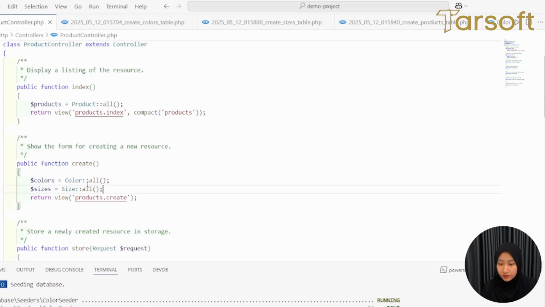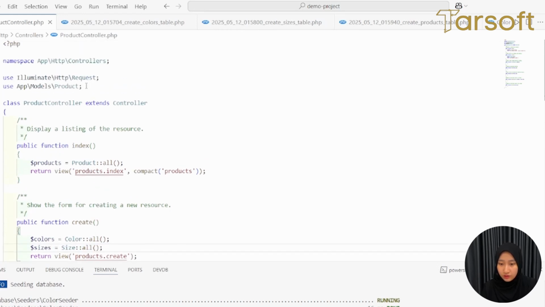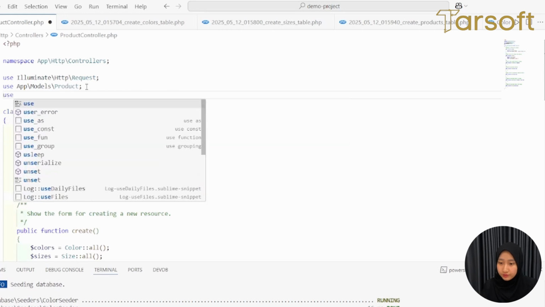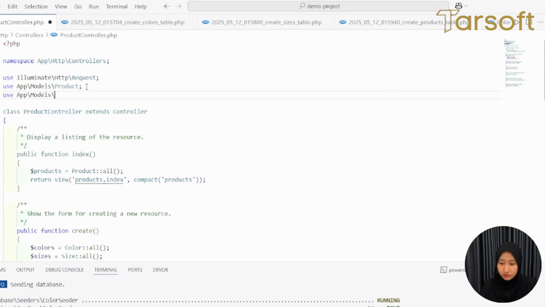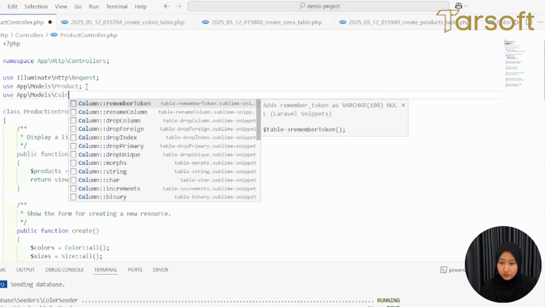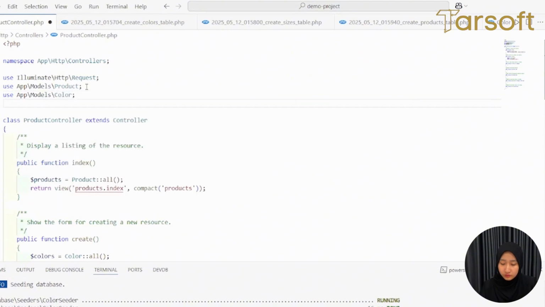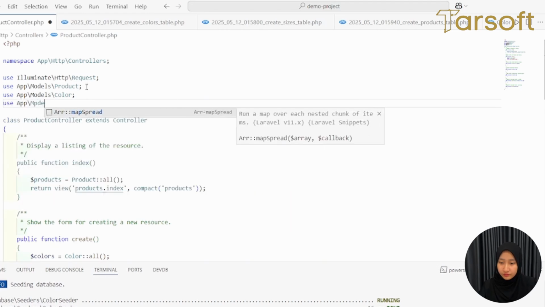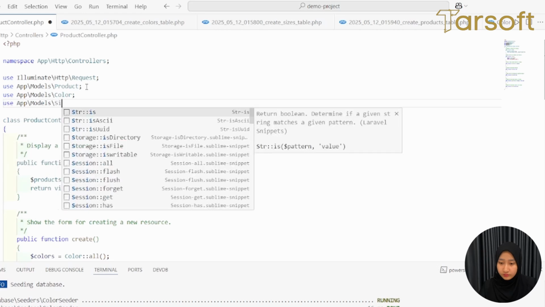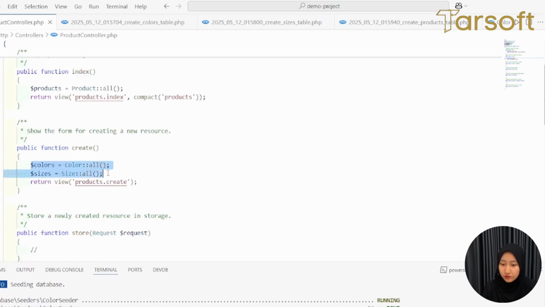After you have mentioned the model, you need to import the model. Now both of these variables are going to be compact.